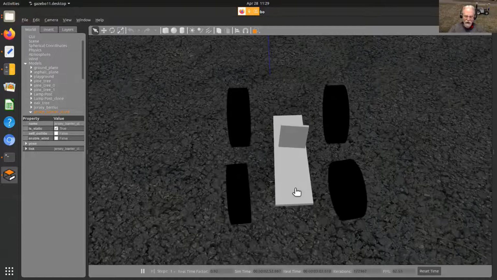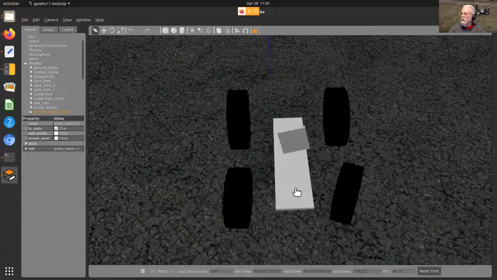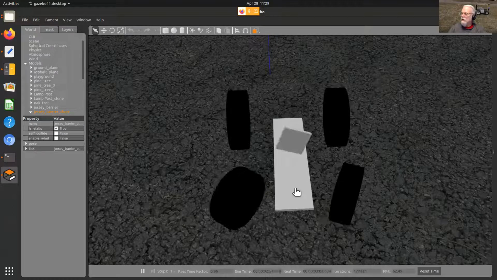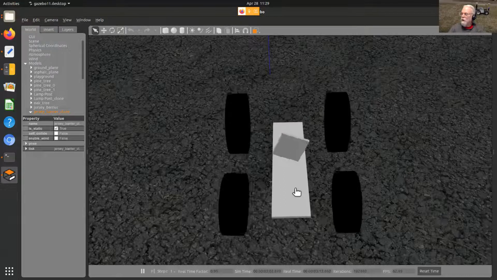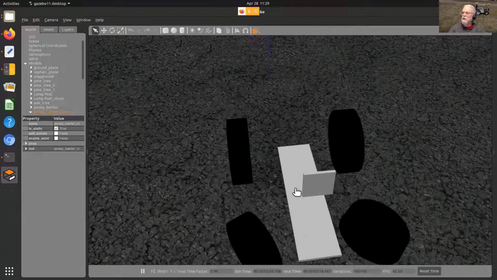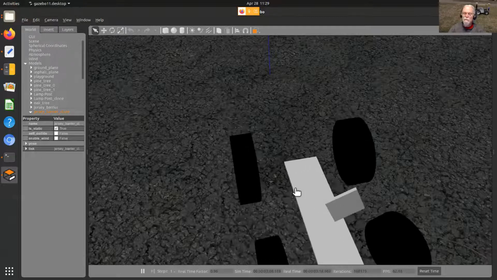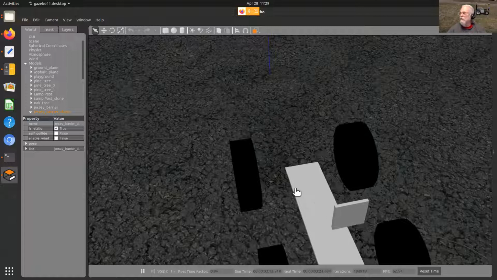Now the biggest problem is that if I do that, say I turn somewhat this direction, and see they acted funny there. If I try to drive forward, then they immediately turn back and go the other direction. So there's something goofy there. It's either the way I've got things scaled or something in that Ackermann plugin itself needs to be fixed.